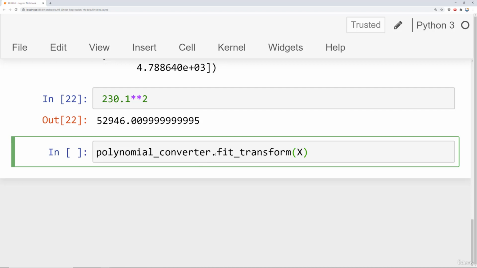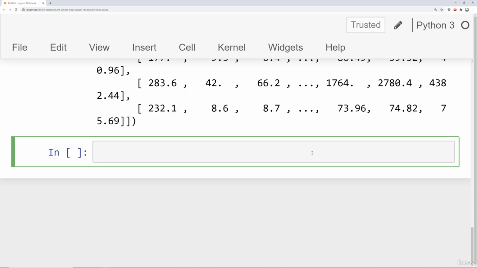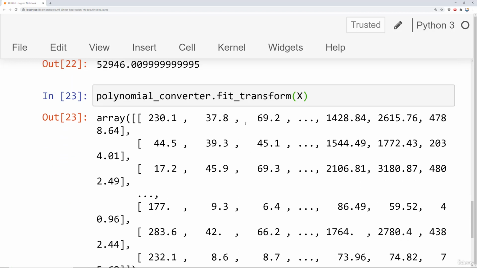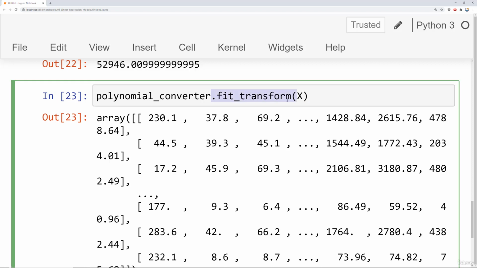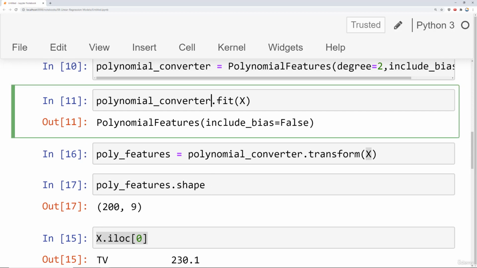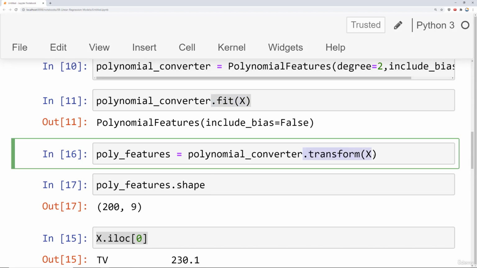And in this case, fit is not really doing much. It's just analyzing what degree you want to go to and then taking in all the data. Transform is where the work is actually happening as far as creating a new data set. And so fit_transform will run the exact same thing we just saw earlier in one single step. So you can either call fit on one line, then transform on another, or call fit_transform to get the actual object returned in one line. Keep in mind that if you just call fit, it's not actually going to return anything. Nothing's returned until you actually call transform.